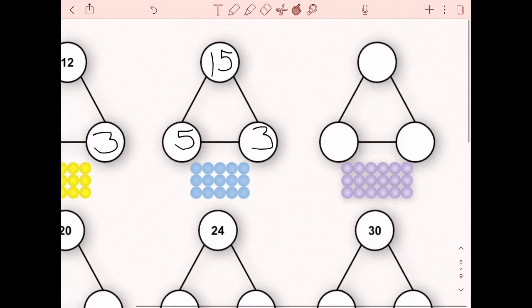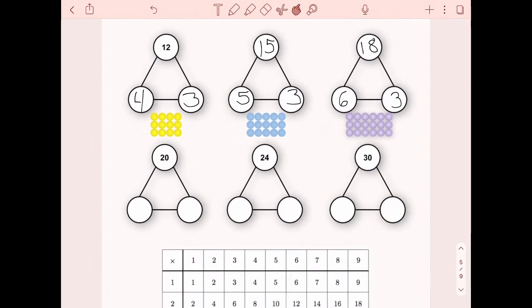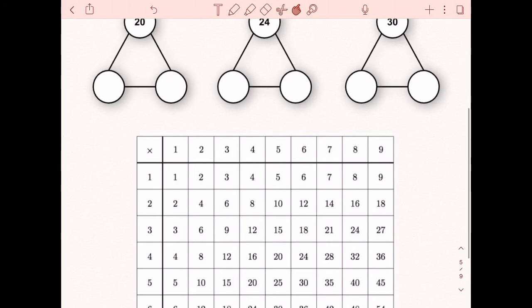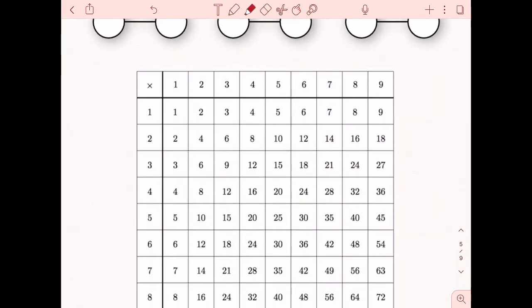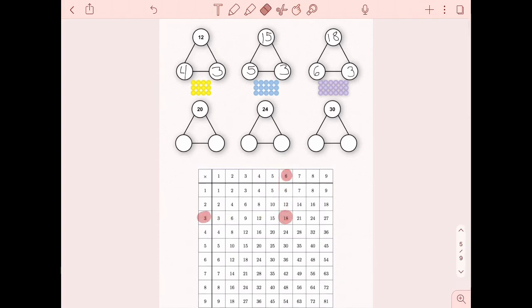All right, and lastly, I have a 6 bar here. 1, 2, 3 6s. 6 times 3 is, let's see here, 6, 12, 18. Okay. 6 and 3 are factors of 18, and I can show that down here as well, right? Here's 18. Here's 6. Here is 3. 3 times 6 is 18. 3 and 6 are factors of 18. All right, let's see how you solved these last 3.